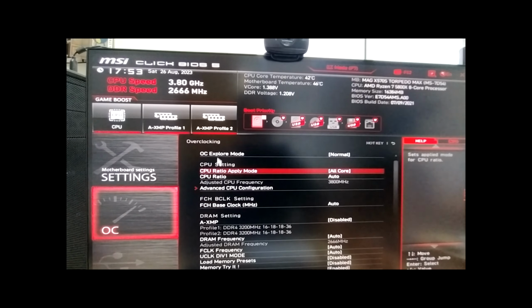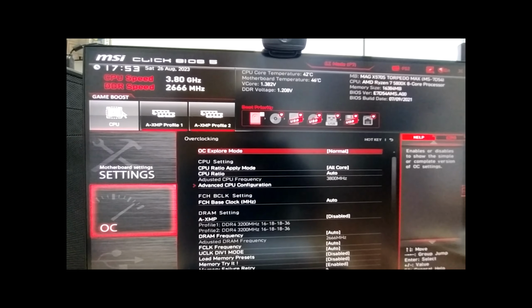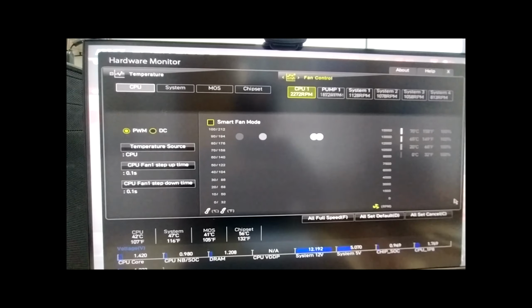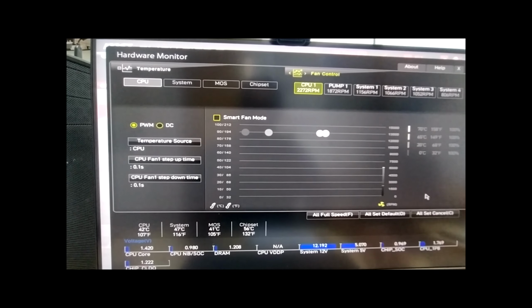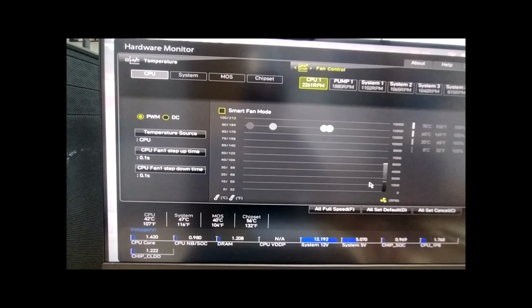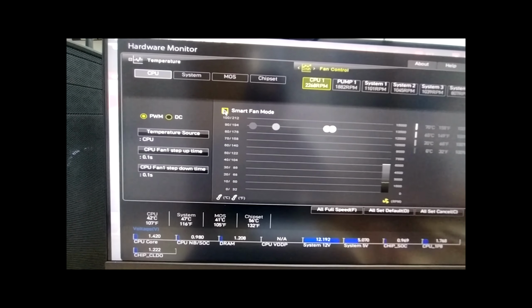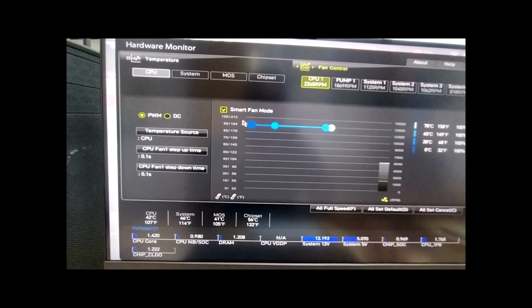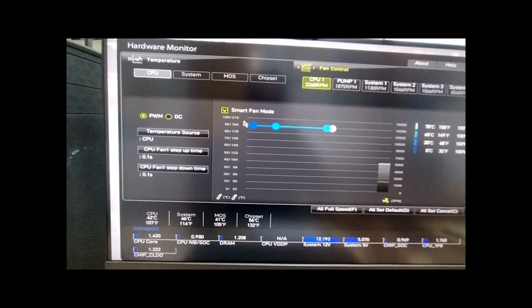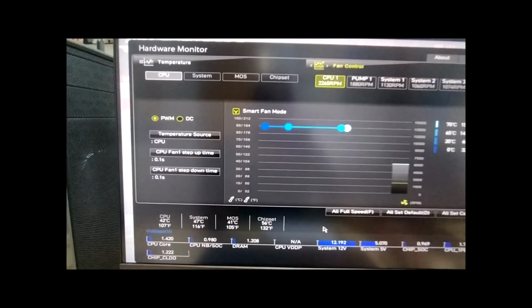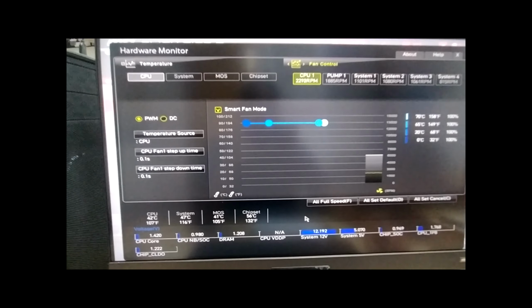Okay, I'm just going to come back from here, hardware monitor, because I did not take this out.